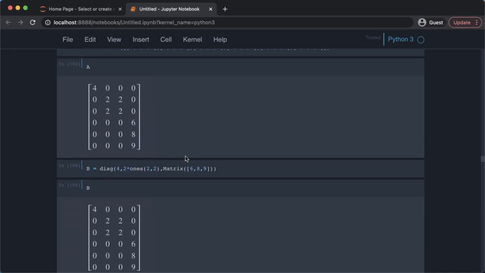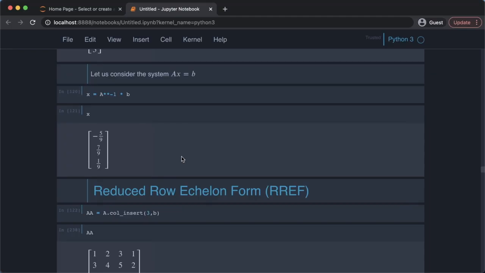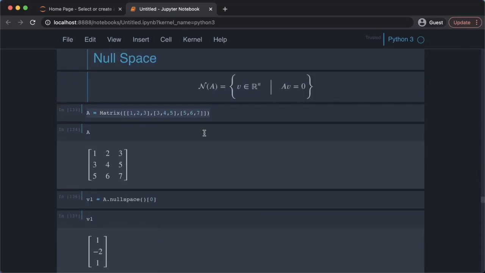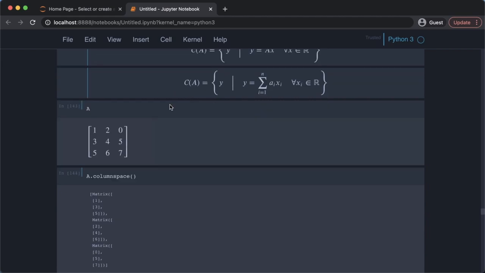We showed you how to extract the dimensions of any matrix in SymPy and how to create diagonal and block diagonal matrices in SymPy. Following this, we showed you how to perform reduced row echelon form operations on augmented matrices for the purpose of solving linear systems. And then we showed you how to compute the null space of a matrix and a column space of a matrix.